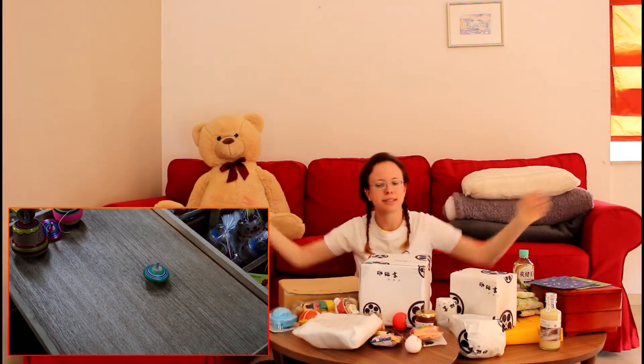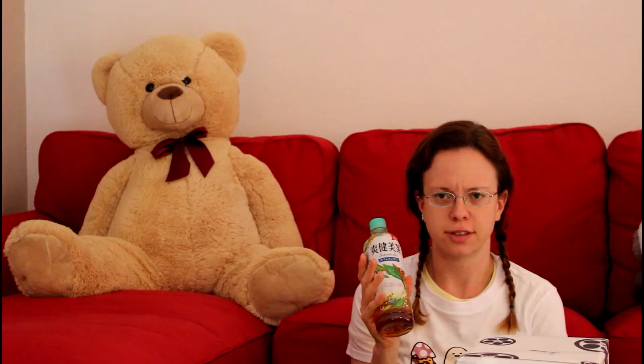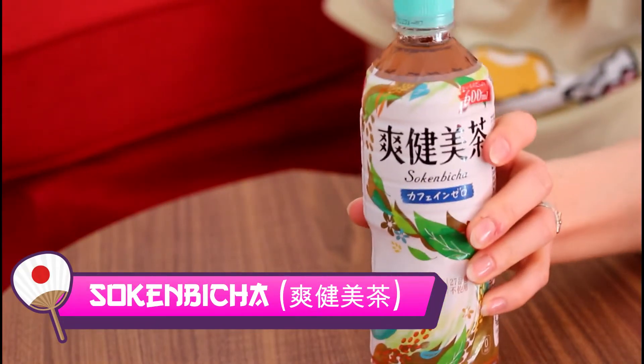As you can see I bought a bunch of stuff and I wanted to show you what I got. The first thing I bought is Sokenbicha. I know it's quite ridiculous — it's a tea. I couldn't find it in Europe so far, and I couldn't find it in tea bags or in powder form. I used to get it in convenience stores or at the vending machines. I love it because it tastes of coffee but has no coffee, and it even says so on the label. When I used to live in Japan I drank it more or less on a daily basis and I really missed it.